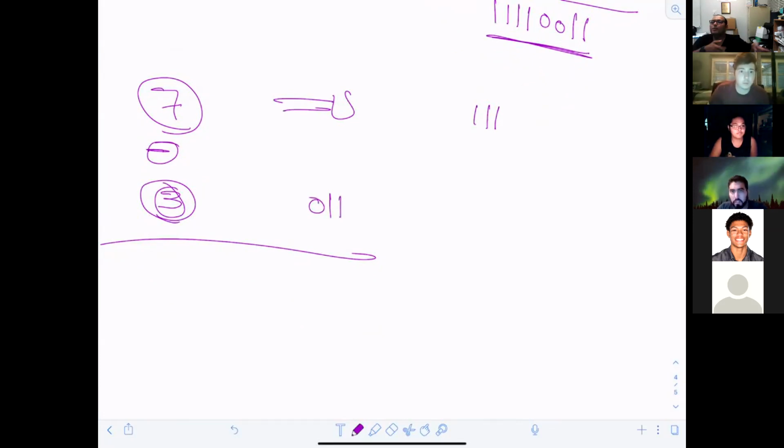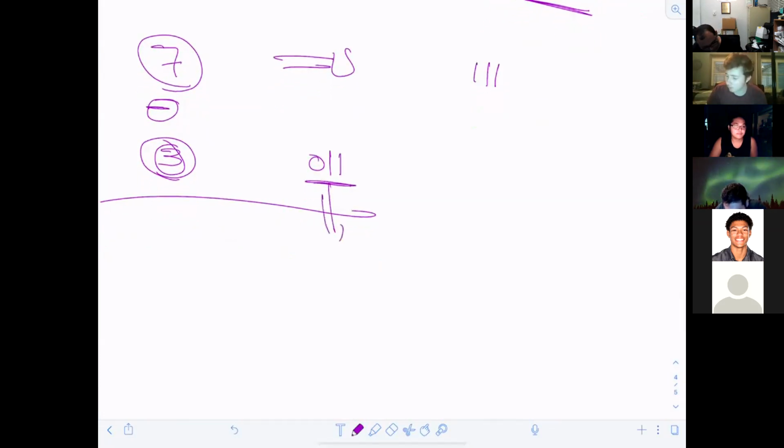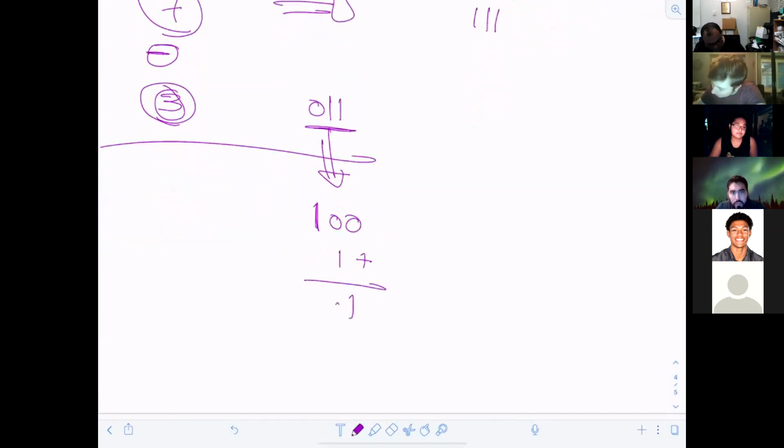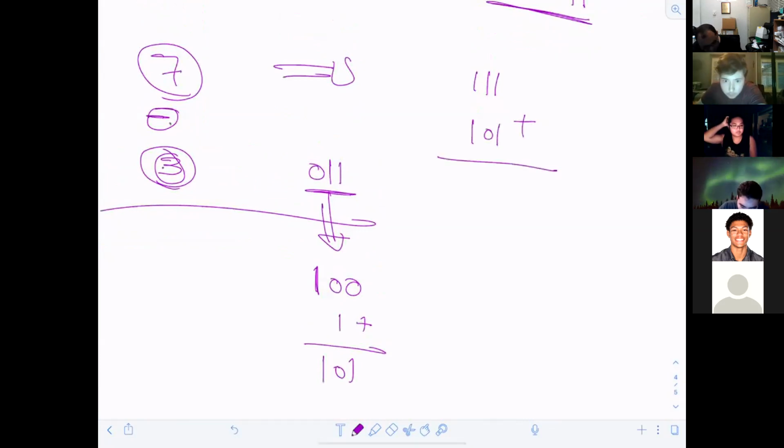So you have to 2's complement it. Look at this very carefully. You make the 1's complement of it, so that's going to be 0, 0, 1. Then you flip it and add 1, so it's going to be 1, 0, 1. Everybody agree with me? So here I write 1, 0, 1 and add. So I converted this subtract 3 to be this.